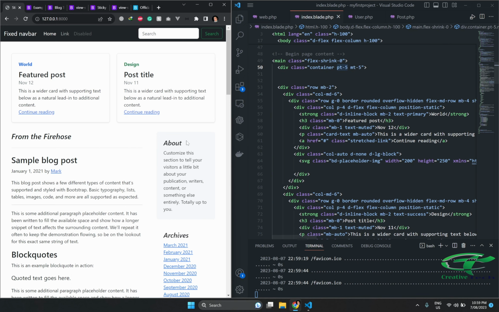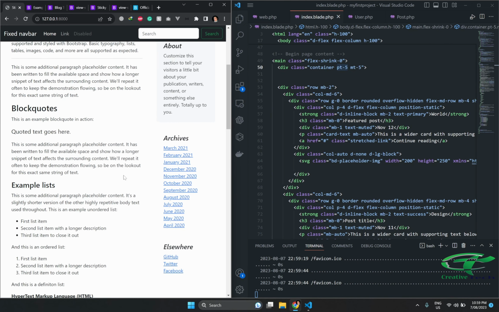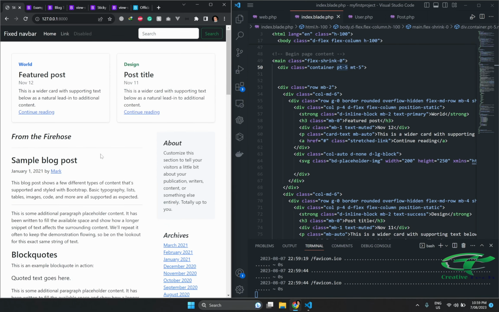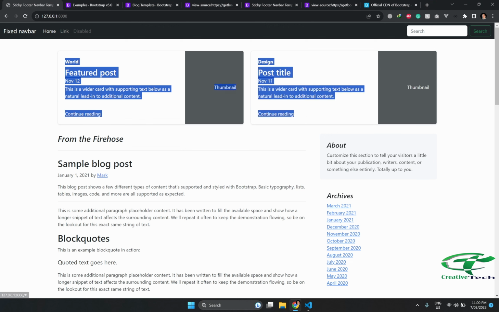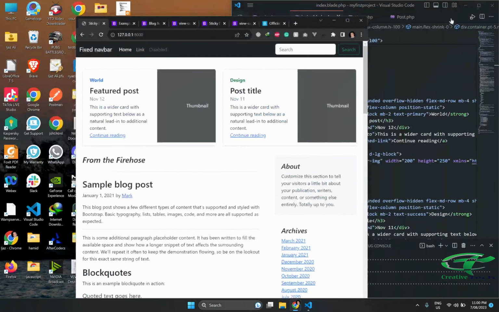Now let's change this styling as well. If we look at this, we have a beautiful design. We need a featured post here on the top, so we will do that.